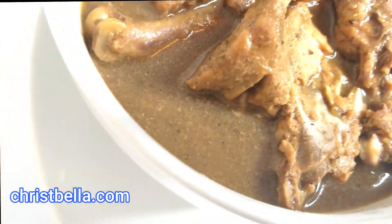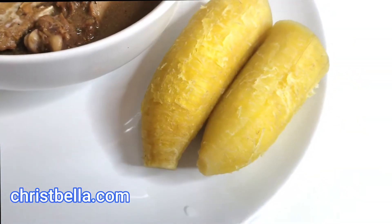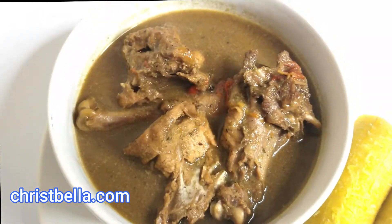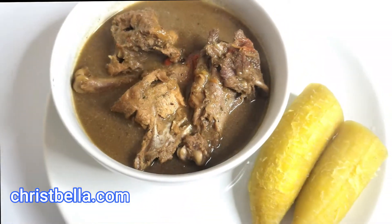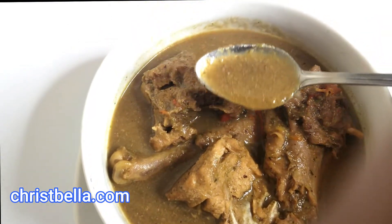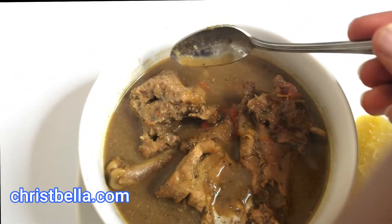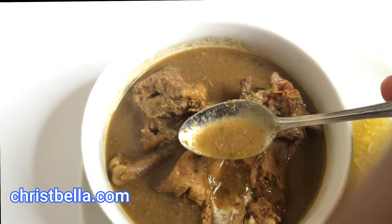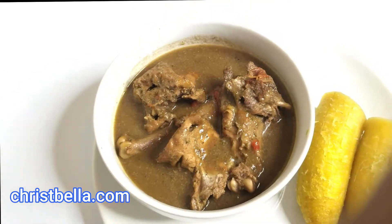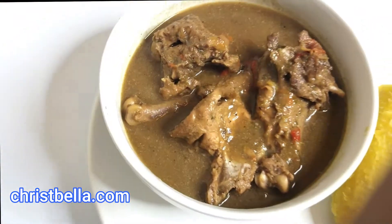This is the final look! I boiled plantains and put them to the side. Beautiful people, feel free to use plantains, yams, or potatoes — you can even cook them right in the pot together with the soup if you want. Some people like it that way, some don't — whatever floats your boat! You can use ripe or unripe plantains, yams, sweet potatoes, it's up to you. You can even just drink your pepper soup on its own.